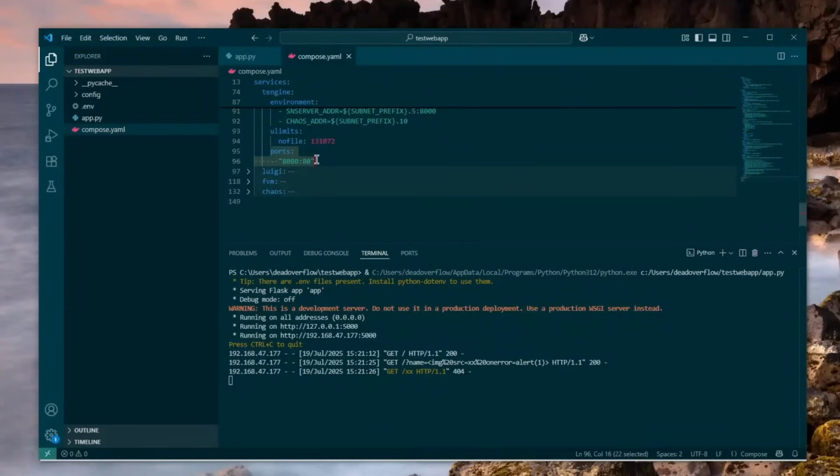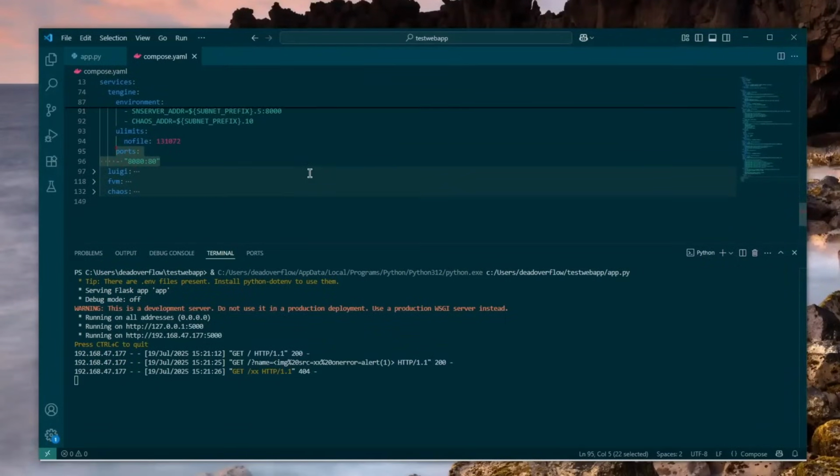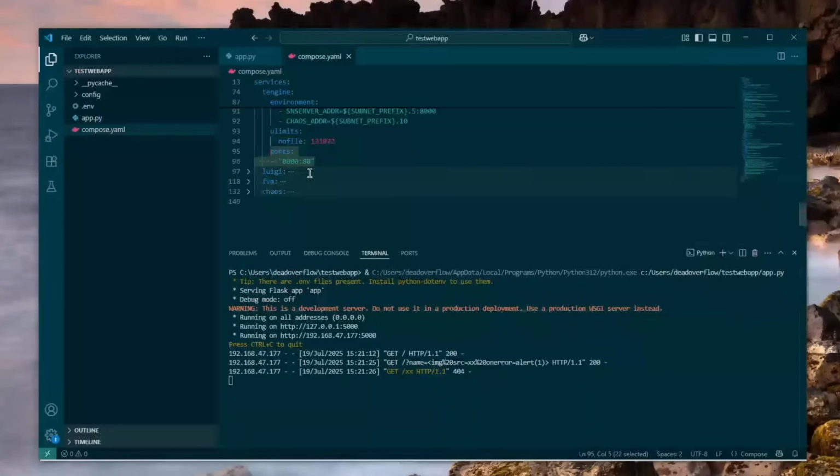If you want it to work for you, but it really depends and it's subjective on what you want to use. For example, this wasn't really working for me, so I had to change this specific line, line 95, to ports and add my own ports. What this does is bind port 80 to 8080 within this little container, so whatever goes to 80 will go here to 8080. So hopefully that makes sense to you. I don't know, I'm waffling at this point, so let's get going.